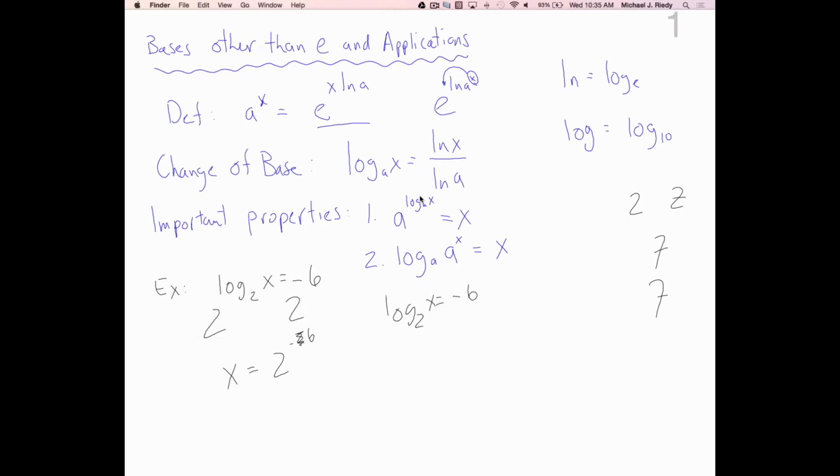How else can I solve that? To be honest, most of you are probably going to use the first technique, either the e to the trick or the 2 raised to the trick, whatever that base is. So if that was an 8, you would have 8 to the blah blah blah equals 8 to the -6. However, you could also refer back to the original idea of converting between exponential and logarithmic forms that you did back in pre-calc, and that is the base raised to the opposite side equals the thing that you're taking the log of. So 2 to the -6 is equal to x. This seems a little bit easier initially. However, this in the long run will prove to be a more practical way to solve those types of problems.